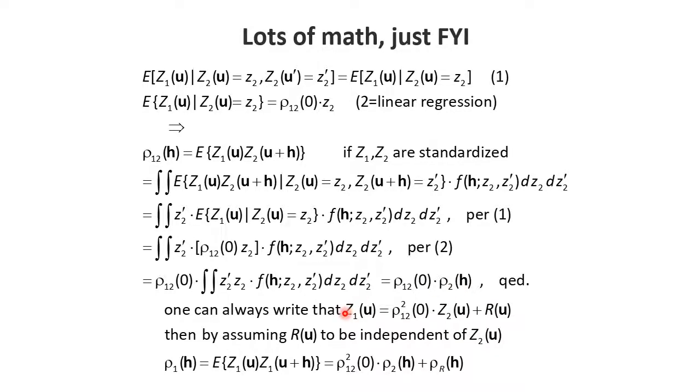What about the primary? Well, the way it's going to work is simply saying that I can always write my primary as my secondary times the correlation coefficient plus something I'm missing, a part that's missing, because remember the primary is much more highly varying, and so I'm going to write this in this fashion. And then by assuming that R of u is independent of z of 2, so it is an independent component, we find that the correlogram is simply equal to this here. Just note that there should be no square over here.